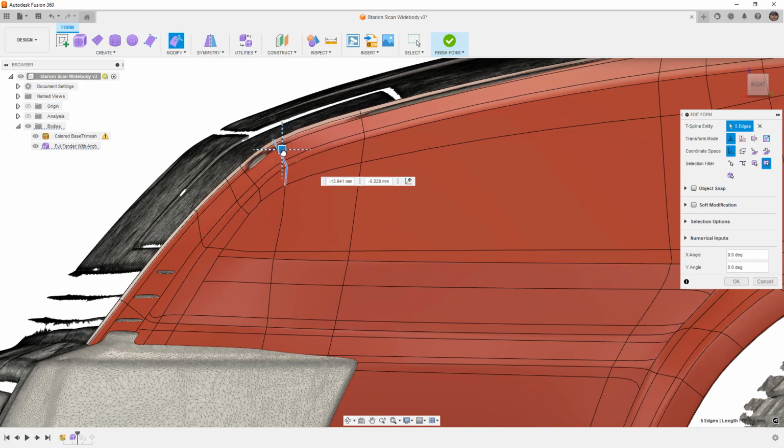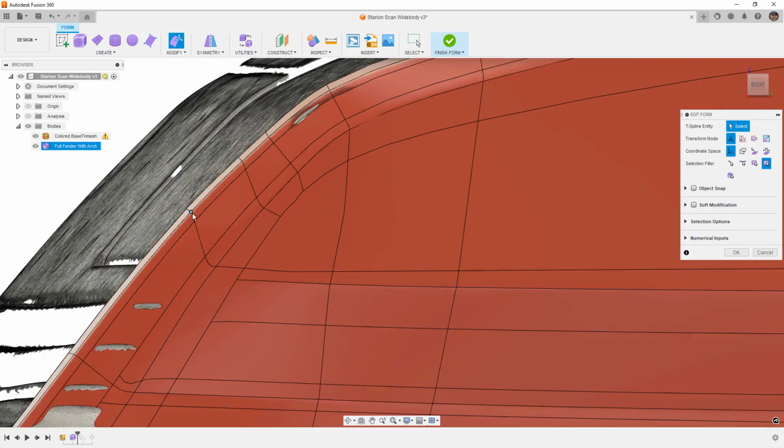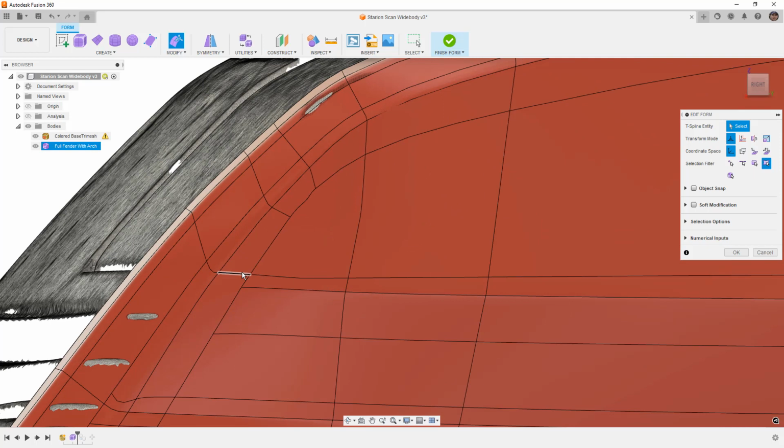So again, just moving things around a little bit. We're going to get as close as we can, and then we're going to use box display to fix any problems that we created for ourselves. There is probably no way to do this without creating problems for yourself. So just keep that in mind, that it's probably going to be something that you need to fix.